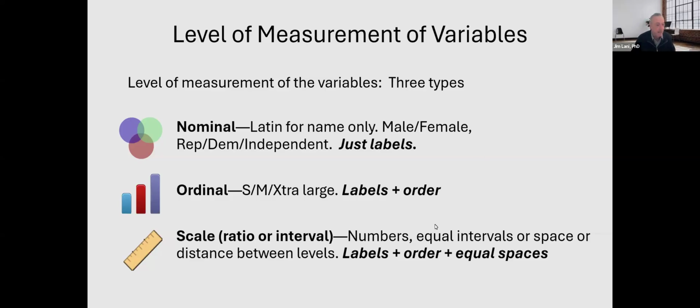One other thing about level of measurement, I can have a variable and have them bucketed into all of these. So I can have age from 18 to 88, right? 18, 19, all these different scale levels. I can also order them into whatever, adolescent, adult, old age. I can do ordinal. I can also dichotomize them, 50, old, young, or some darn thing like that. So you have a lot of choices about how to label these things, but you'll want to know that a Venn diagram is nominal, that a bar chart looks like ordinal, and scale is like a ruler. Okay, so levels of measurement are important.